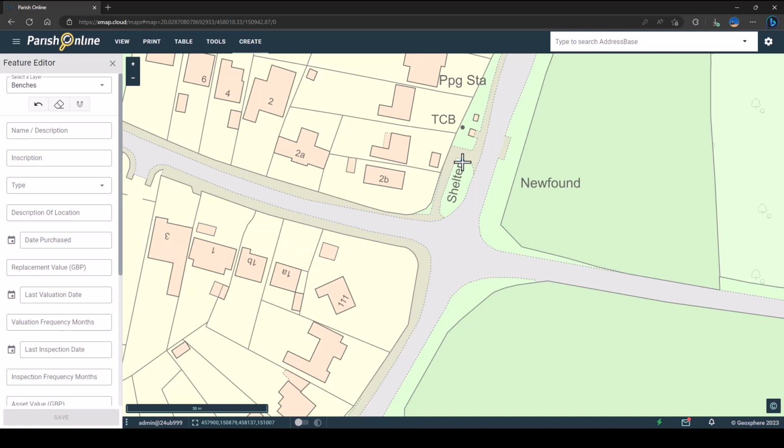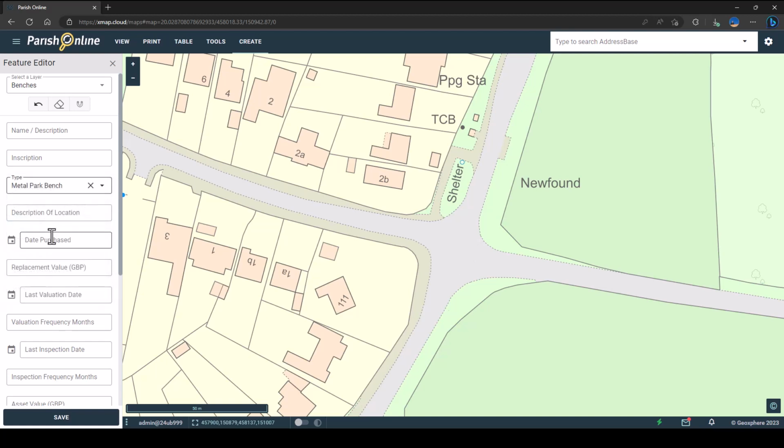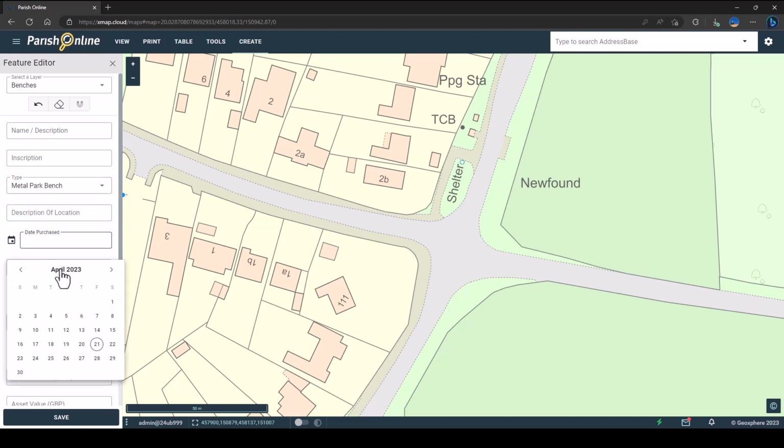And I'm simply going to click a point on the map where the bench is. And in the left-hand side, put any information I want about that bench. So you can fill in as much of this as you like or as little. I'm just going to put in what type of bench it is and when it was purchased.